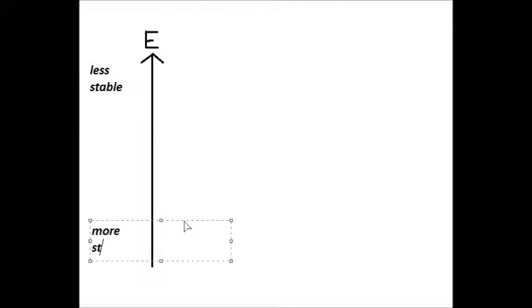In an MO diagram, you will inevitably see an energy scale on the left side. The arrow is always directed pointing upward, and is usually marked with a little E like this to indicate higher energies. Now there's something to be careful about when looking at these MO diagrams. Higher up on the arrow means less stable, while lower in the diagram means more stable. So let's keep that in mind looking at our MO diagram.